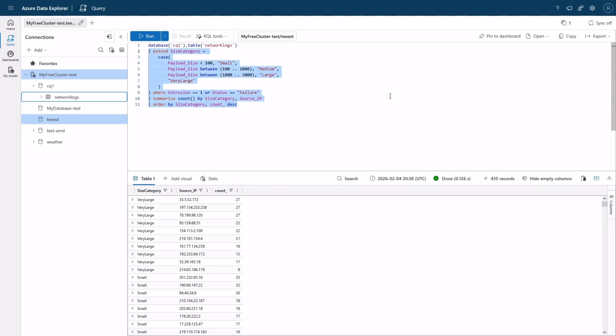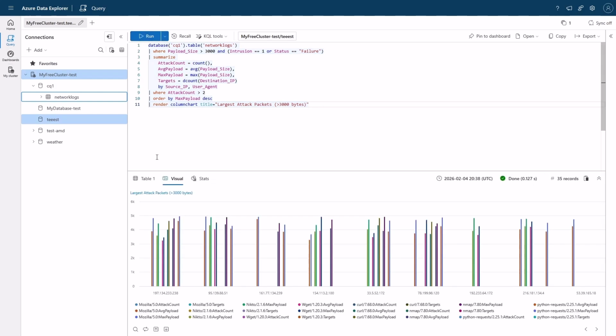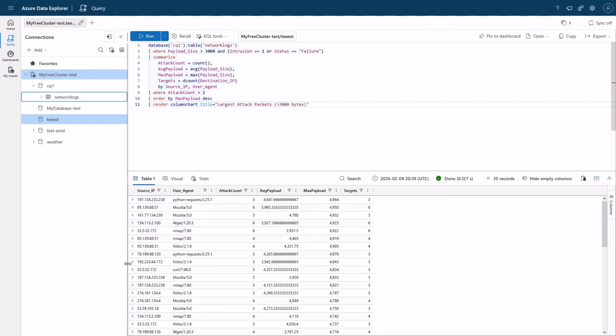Now let's check what we can change here. Now it looks much better. We filter first, where payload size is higher than 3K.